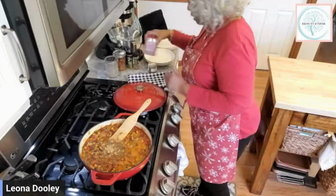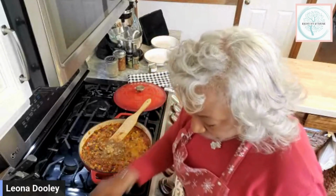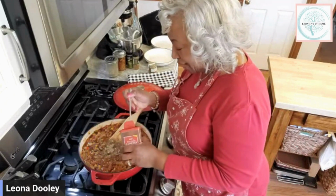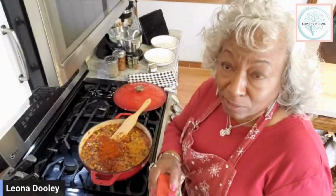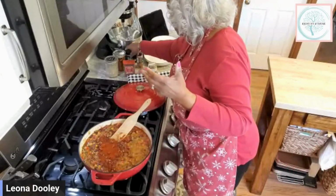Now, I'm going to also put in some smoky paprika. Smoky flavors are something that you definitely want, and when you buy a chili mix, smoky paprika is usually in it. So I added a teaspoon of smoky paprika. So we've got lots of smokiness that we're putting in.